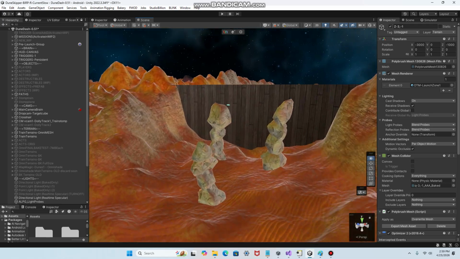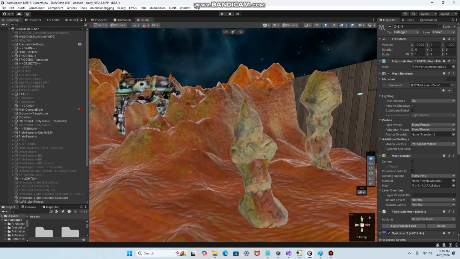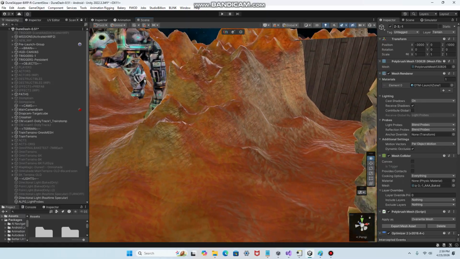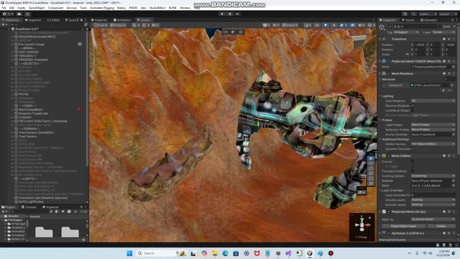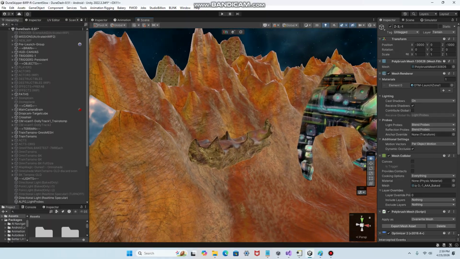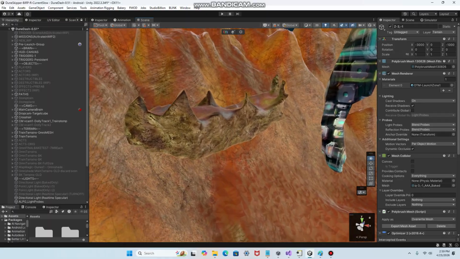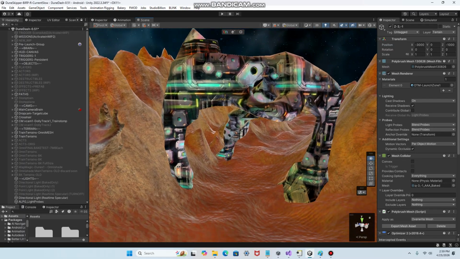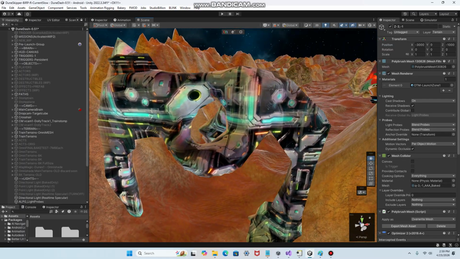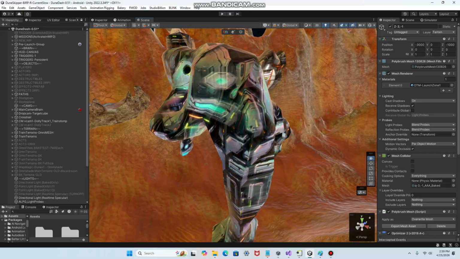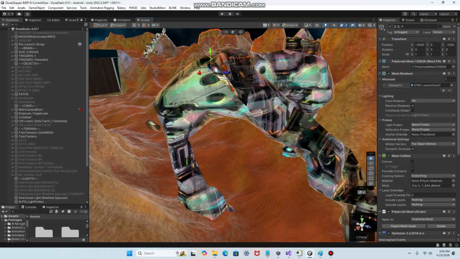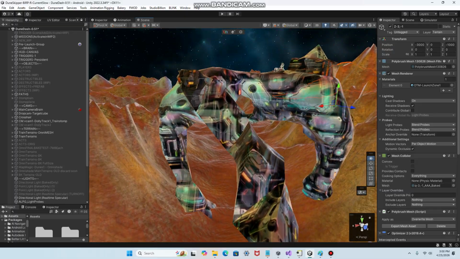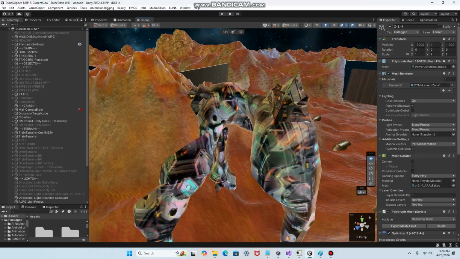We have a bunch more weird shaped rocks that you don't have the freedom to create in Unity unless you were using actual 3D modeling tools, which are very hard to use for things that are lumpy like this. We don't have good tools to do that. And then more 3D structures that are all made in Voxelica and then exported out to Blender. And then I apply my skin and size them.